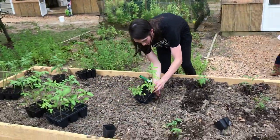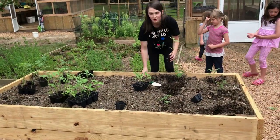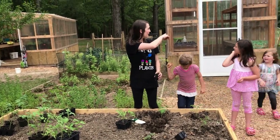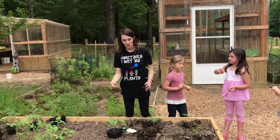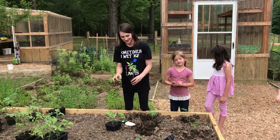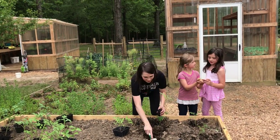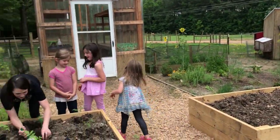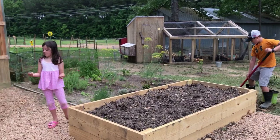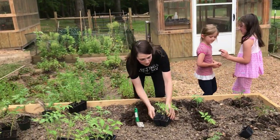We're going to finish these up and hopefully have a good growing season in here. How many tomatoes total? Probably about 120 or so in the garden, plus some in the back, some up here, some in the greenhouse, some here, and then some seeds just planted. Either it's going to be a terrible flop or we're going to have so many tomatoes we won't know what to do. Spaghetti sauce, salsa — the kids love anything with tomato sauce: sloppy joes, spaghetti, tacos. Misty wants to do a lot with tomato sauce this year.